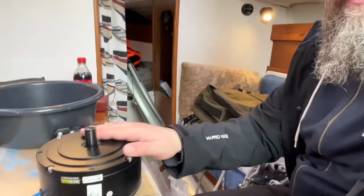And that's really, really annoying, because now I have two broken motors, and I just need to get this thing working again. So that is the weak link, and that is a lesson to learn. Those small electric things, those sensors, if they break, they can cripple your boat pretty well.